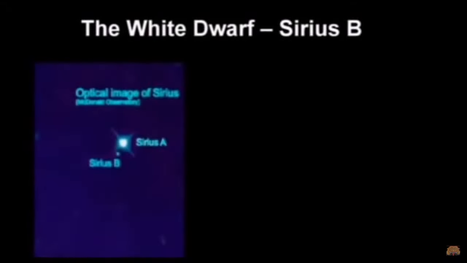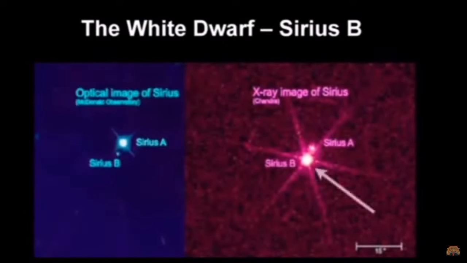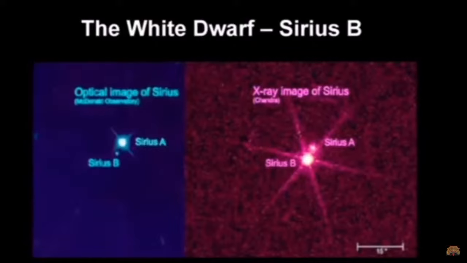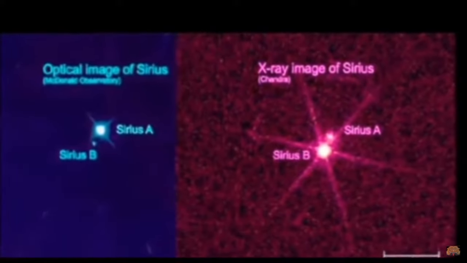This is a white dwarf system. Sirius B is the white dwarf, and Sirius A, you'll see in optical light here. Sirius A is very bright in the sky, and Sirius B is almost invisible, a faint white, so-called white dwarf. Now, if you look at it in X-rays, it's the reverse. Here's Sirius B, brighter than its optically bright partner, Sirius A. This is what you'd expect where the discharge reaches directly into the ionosphere of a star. The X-ray output is high, the visual light output is low.